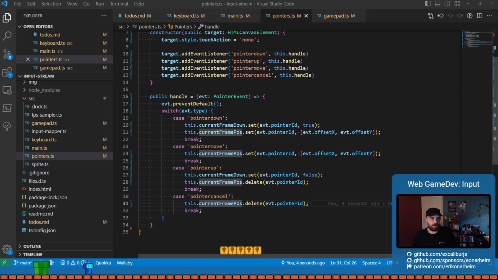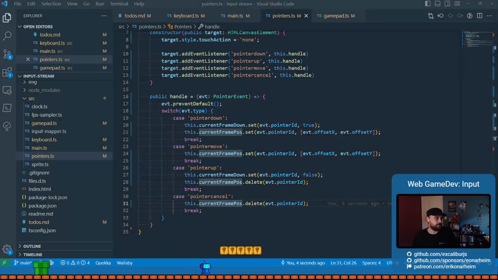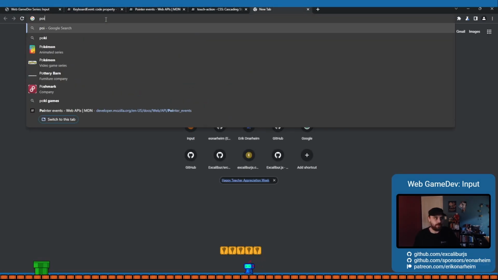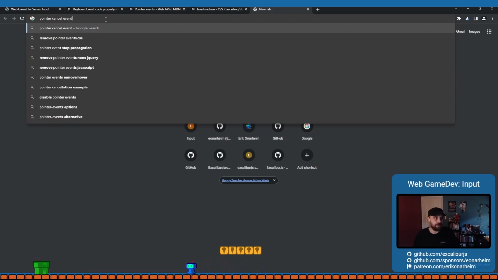Let's actually go look up pointer cancel because I don't remember what it's about. Let's see, pointer cancel event. What's that about?